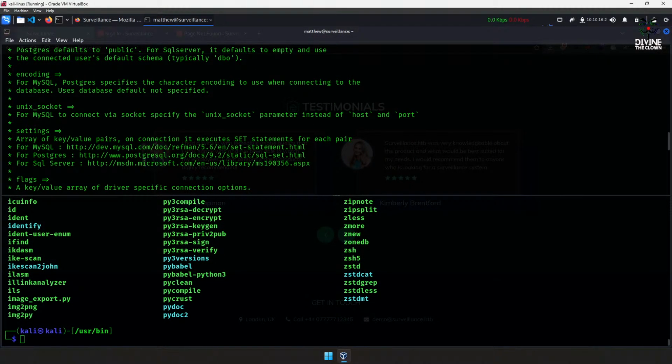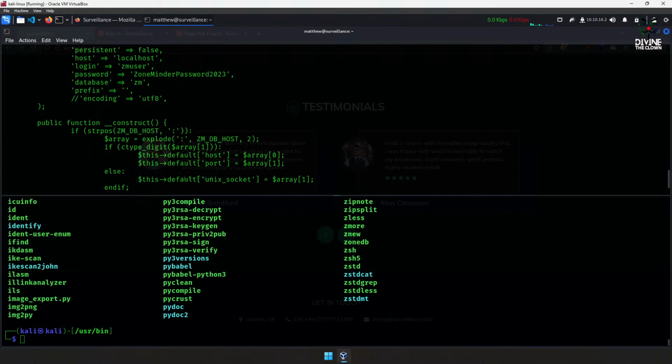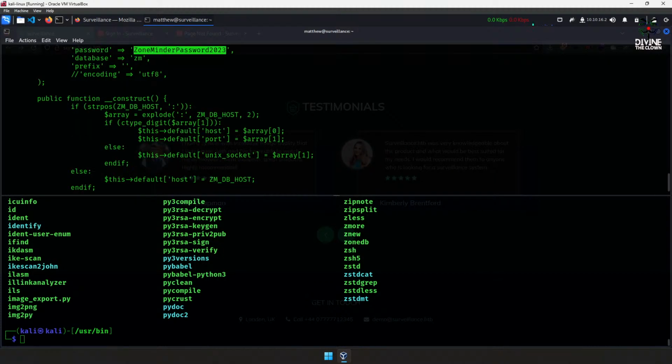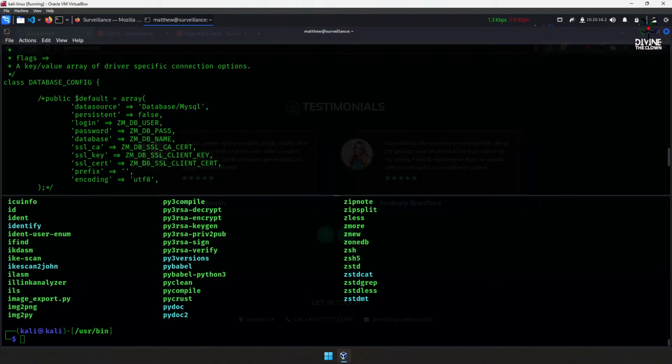Okay, so we were on finding user details. So there we go. We got login, we got the username and password. And what we can do next is, we have ZoneMinder over here. What is this ZoneMinder actually? I don't even know.